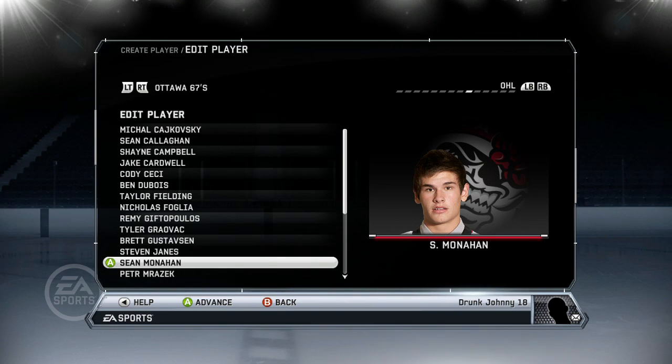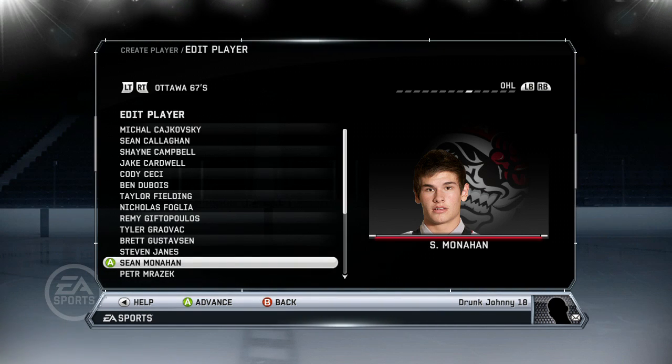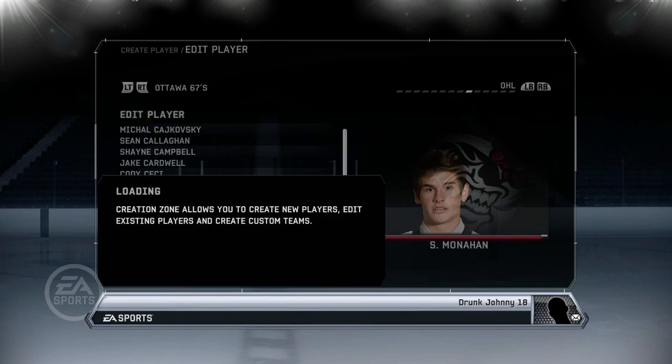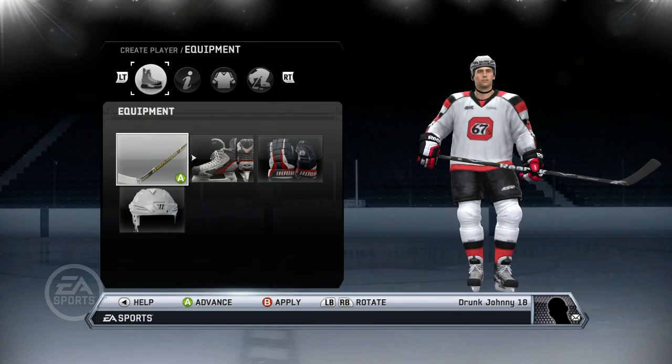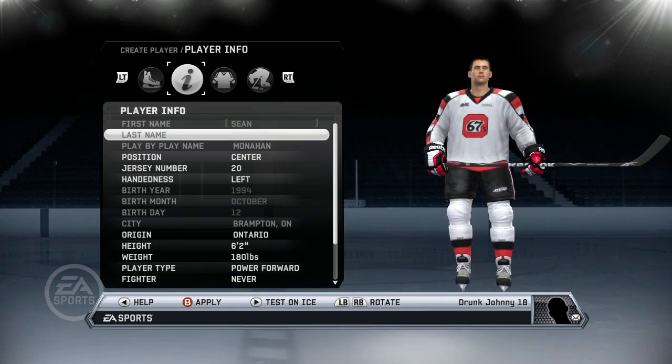Next, we have Sean Manahan. He plays in the OHL for the Ottawa 67s. That's where you guys can find this player, okay? Just keep looking at the top left or top right. Pause it where you need to. It's very easy to find these teams.